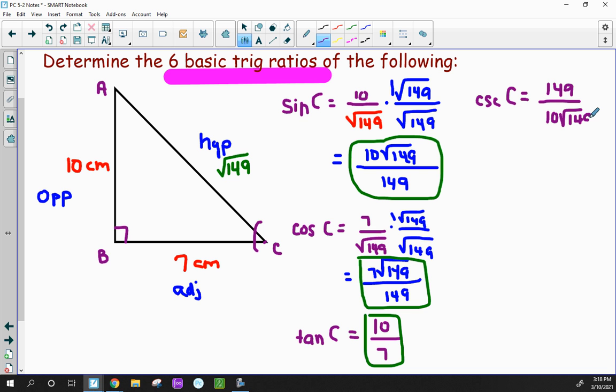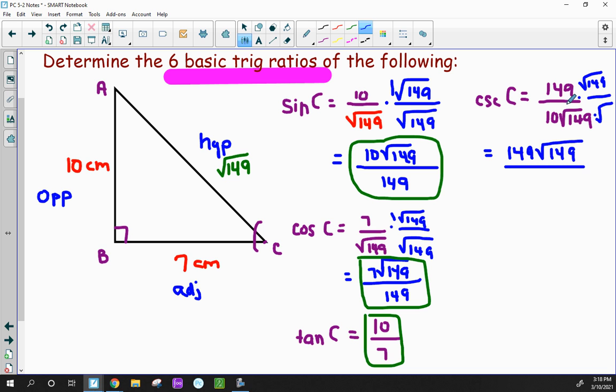Now we can see from our problem right now, though, we have an issue. We can't leave a radical 149. And so then what you'll have to do is rationalize. You'll have to multiply the top and the bottom by that radical. I'm running out of room, so I'm going to skip this over. It's going to be 149 times 1, which is 149, times the square root of 149. And that does not simplify. You're just going to have to leave that alone.